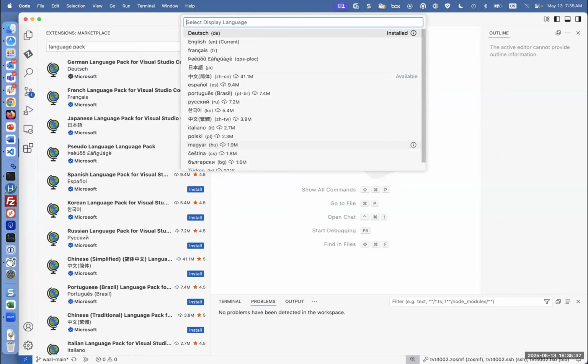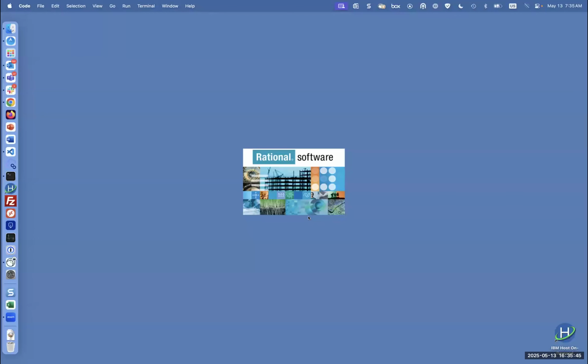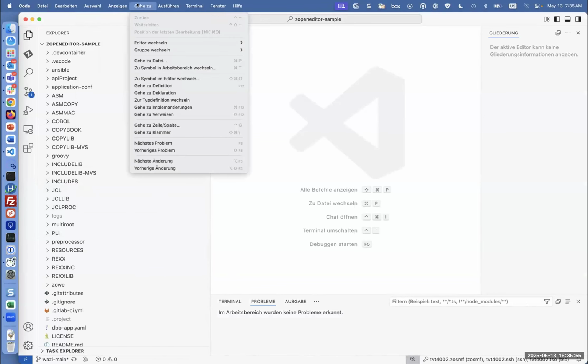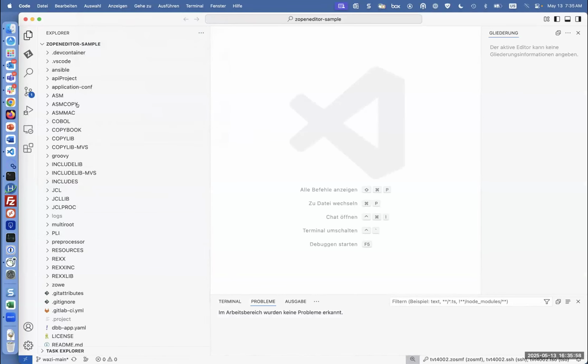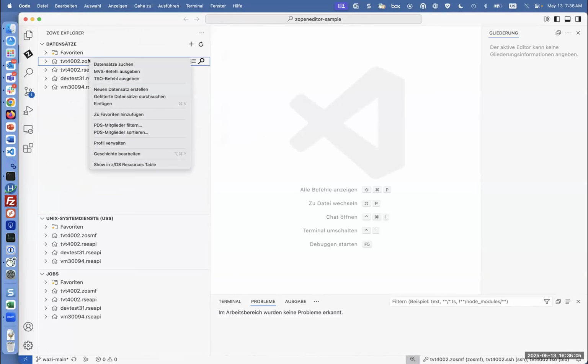You can see I only have a few subsets of them installed and available in here. So let's pick the German one. It requires a full restart of VS Code. All your windows will reload and come up in that language. You will see that the views and menus of VS Code have all been localized using the VS Code language packs. But now with these additions, you also have localized content for the Zowe views. For the right-click menus, for example, this is now all German strings, any pop-up dialogues, and so on, right?